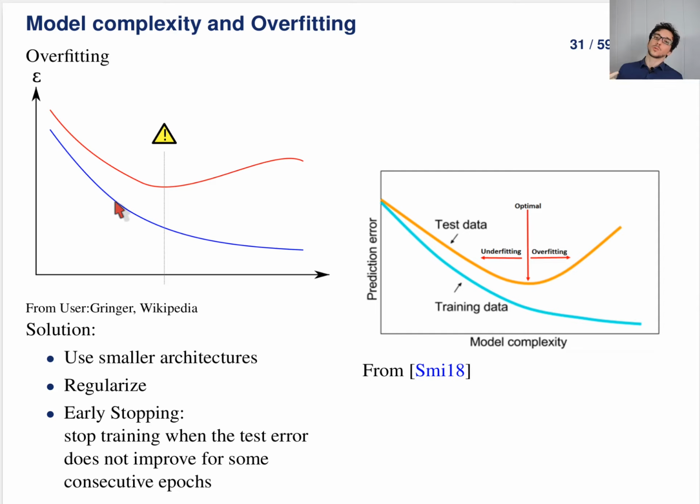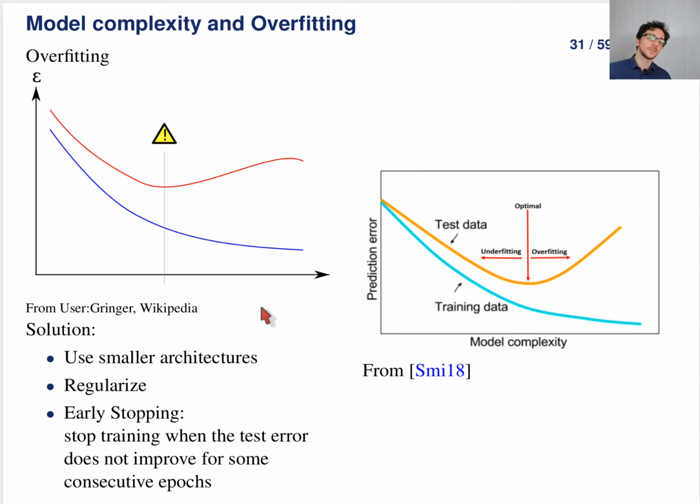The first thing is to try to keep your neural network parsimonious. So don't try to put as many neurons as possible, but sometimes it's better to reduce the size of your neural network. This is one way of thinking about it, but other people may think the opposite: just throw in many neurons and it will work right away. So this is still an open debate.